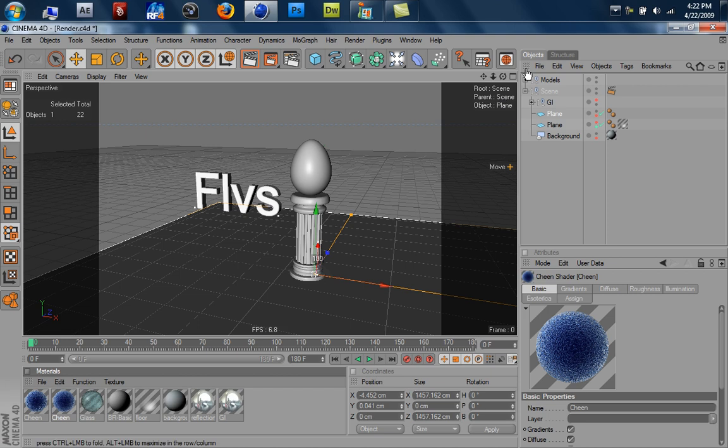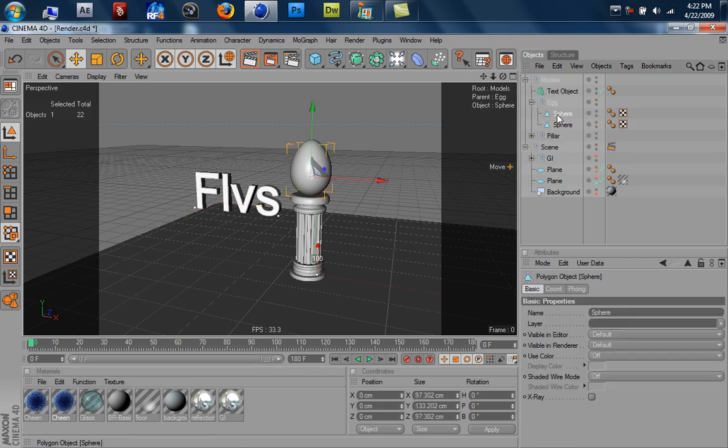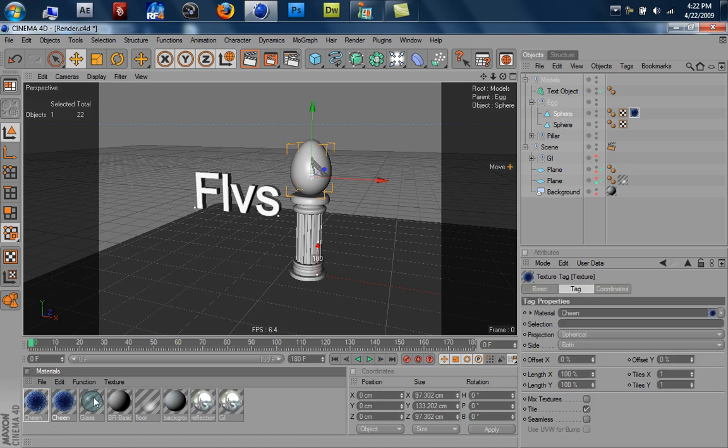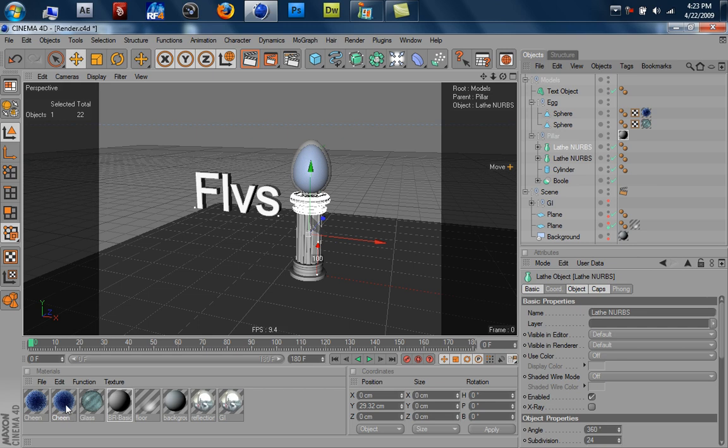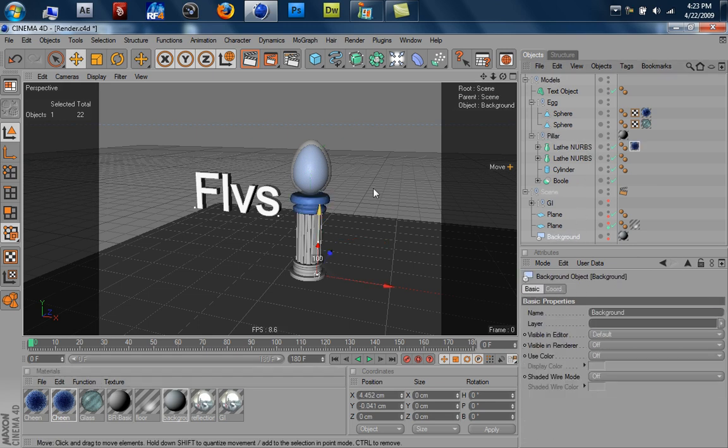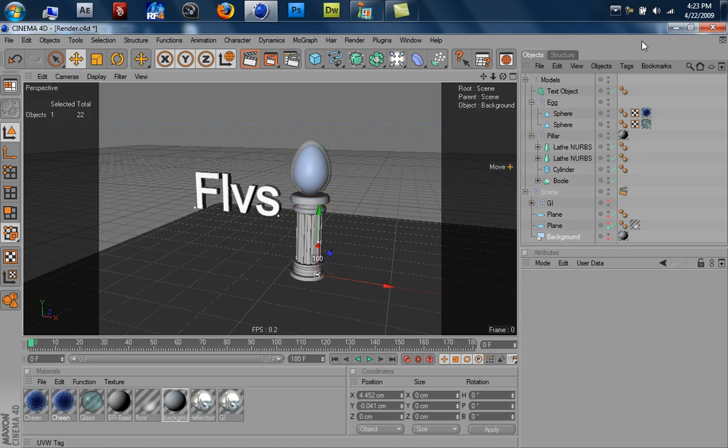So what we can do here is, which is our inner egg, drag the sheen to the inner egg, the glass to the main egg, the BR's basic shader, Black Raven's basic shader, onto the main pillar. Because if you texture a parent, all the children will be the same texture. And if say I added this blue one to that lathe, that one will have it, but everything else will have the regular thing. If you click the tag, you can delete it. These are all your tags, as you probably already noticed at this point.